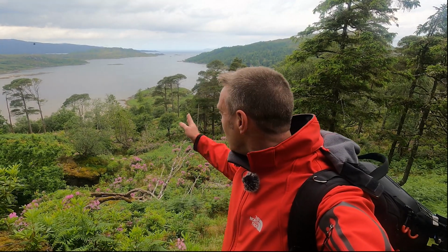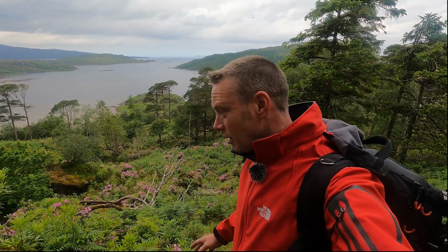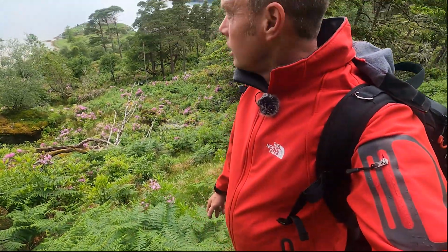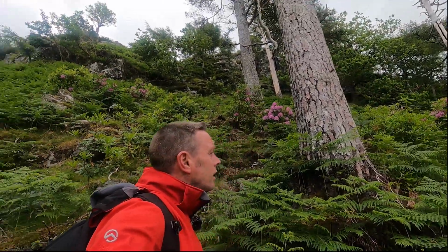Wow, this should be quite spectacular, this Castle Tioram. Oh, so hard going. I'm absolutely saturated, my trousers are absolutely soaked to the bone. But yeah, let's get up. About another 100 meters to go yet to the top. You can see it behind me. Right, see you up there.